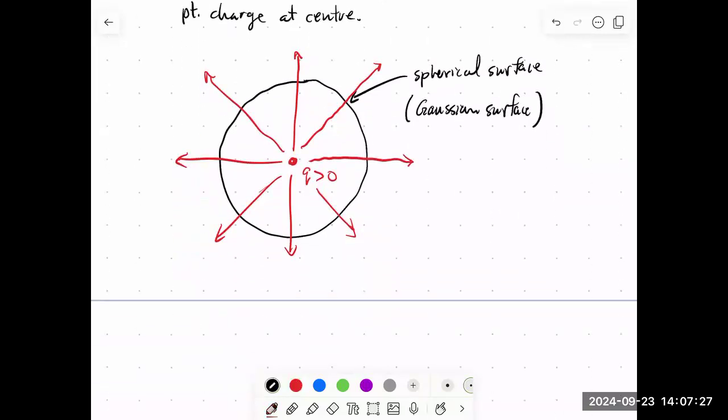The reason that I'm highlighting that is because we're gonna calculate the electric flux, which is gonna be the electric field strength times surface area, and then integrate over the entire surface. So if the electric field strength is the number of field lines per unit area, then this flux integral, E dot dA, is like E times area, that's going to be just proportional to the number of lines that actually cross our surface.